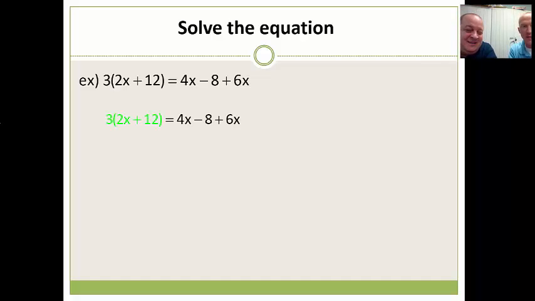So anyway, as you go through this, we have to look at what's happening on the left side, and then what's happening on the right side. You notice the left side we had the parentheses, so we probably use the, what's that property, Mr. Reitman? Distributive property. So we're going to distribute on the left side, so we get 6x plus 36. And then for the right side, we see 4x and 6x in that purplish magenta color. Thank you. Then we're going to combine like terms on the right side to get 10x. 4 plus 6 is 10.